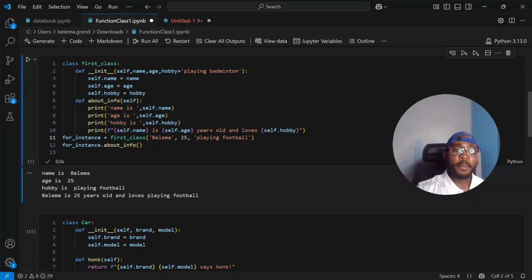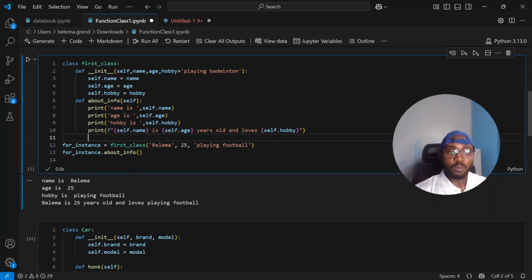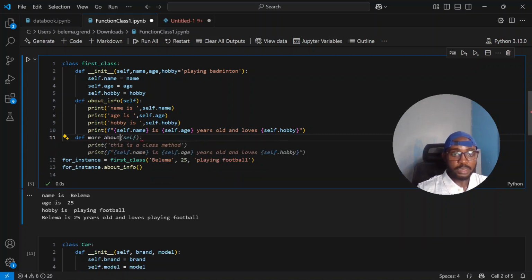So perhaps we want to do more things with all of these inputs in here, we could also write another method, which is another function that would also have access, so I can say more about, that could do more things, but it still has access to the same values, the same attributes.